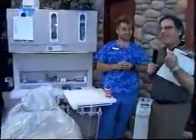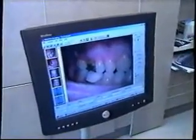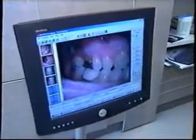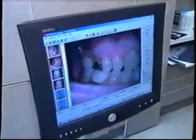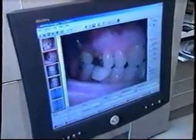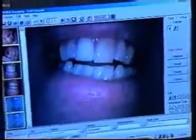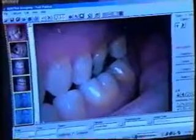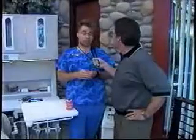Wow. Now, we just looked at the computer-generated pictures of my teeth. Everything is on computers here. Explain what you have and how this all works. Well, when you first come in, we take pictures of almost every tooth in your mouth, so you see what I see when I look inside your mouth. It becomes a lot more evident what may be wrong and what problems may be lurking. All of our X-rays are also on the computer, and that allows us to reduce the radiation by up to 90%. Because the computer is far more sensitive than film, we just turn down the radiation dramatically, and the pictures show up right on the computer screen, right in front of the patient.